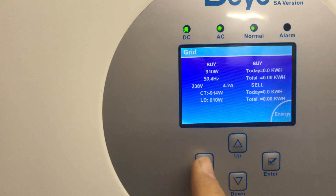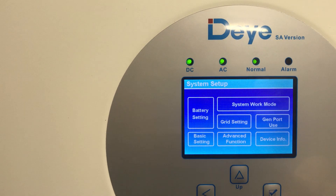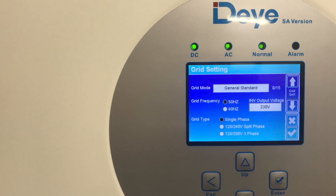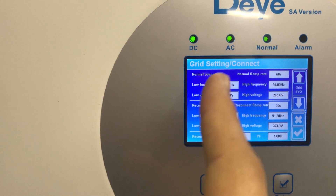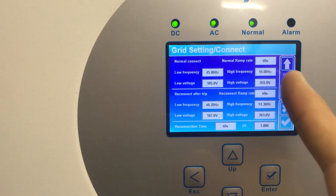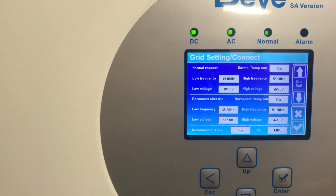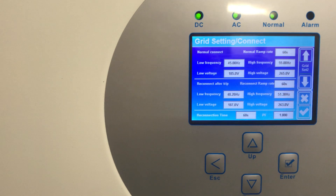The tolerance has been set up to deal with it. If you look at the grid settings, you can actually set this to cater for a range of frequencies and voltages. Mine is fairly wide: 45 to 55 Hz, 105 to 265 volts, and that seems to be fine for the generator I have, which is this old generator.